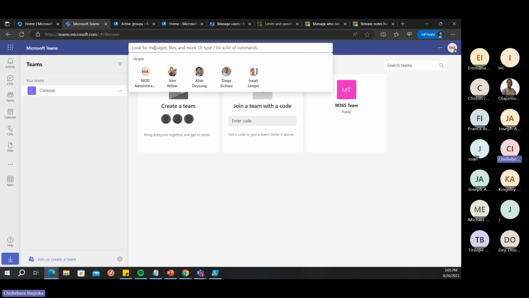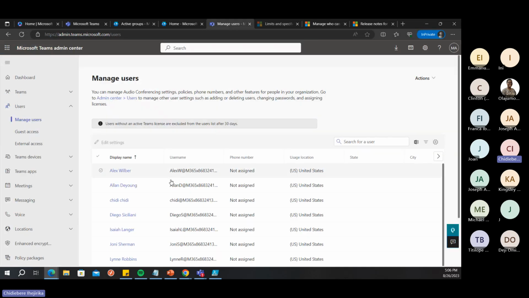You also see some administrators say, okay, I've gone to the Exchange global address list, I have blocked this user from the GAL, and yet they are still searchable. Yes, they'll be searchable because Microsoft Teams does not only rely on your Exchange GAL for the people search services. It's also dependent on the Azure Active Directory. And as long as those users are still available in your Azure Active Directory, they will continue to be searchable within the Microsoft Teams client. So bear that in mind in terms of assigning a license and unassigning a license from a user.